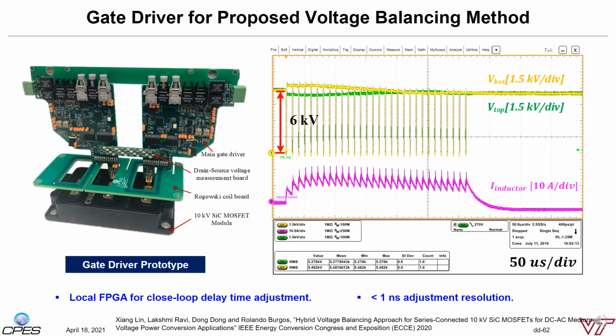A multiple pulse test is carried out at the 12 kV total voltage. The gate driver can quickly balance the voltage over a few switching cycles. The early voltage mismatch is due to the gate driver internal propagation delay, but quickly compensated by the control itself. The control also records the delay value, so in future operation, the gate driver will start with the recorded delay time, so the devices will not see any voltage difference during the operation.